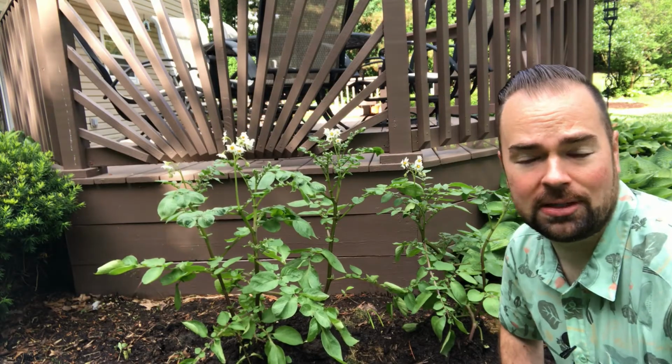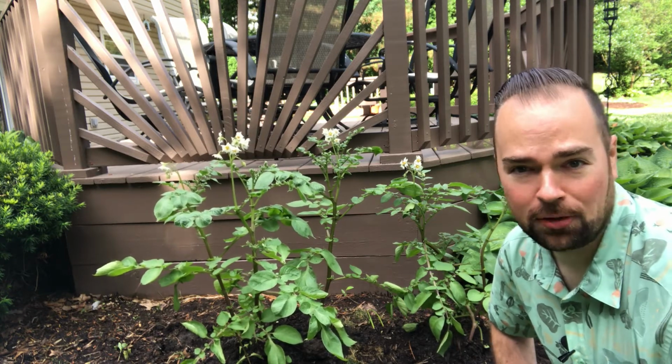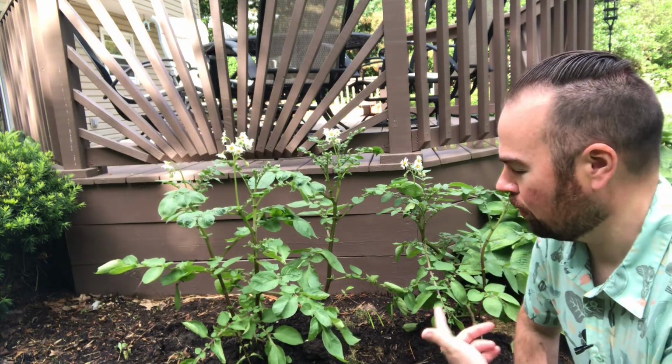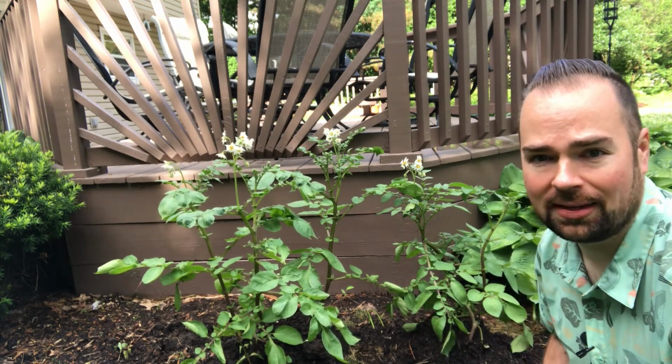In northern Illinois, we typically plant potatoes on Good Friday. And I know that date varies every single year, but many folks in northern Illinois will typically do that. The potato plants that you see here were both planted in mid-April. And so we're now looking at 8 weeks of growth with both of these that have produced pretty significantly.